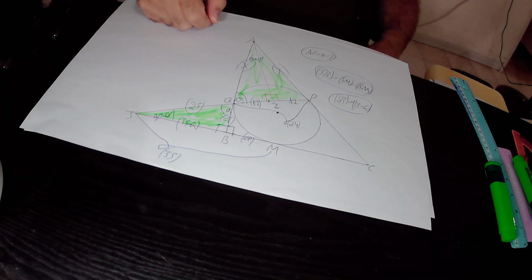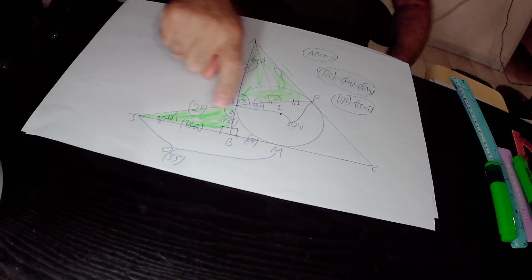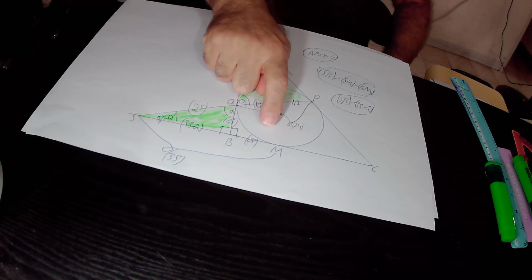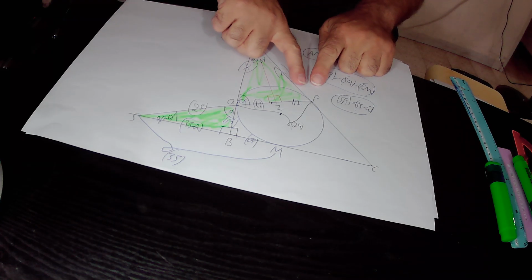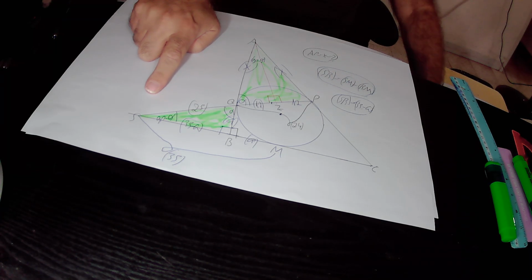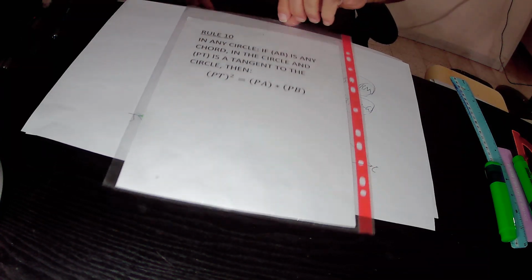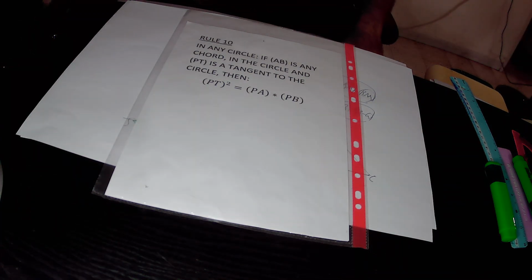In the next step, we focus on this common center point, point S. For this common center point, point S, we have tangent SM, that is tangent to this circle at point M. Likewise, we have the extended chord PQ touching point S. So all the requirements of rule 10 are satisfied and therefore we can implement rule 10. Please click on rule 10. Rule 10 is true in any circle. So if A and B are points on the circle and PT is tangent to the circle, then the following equation is true, that PT square equals PA times PB.